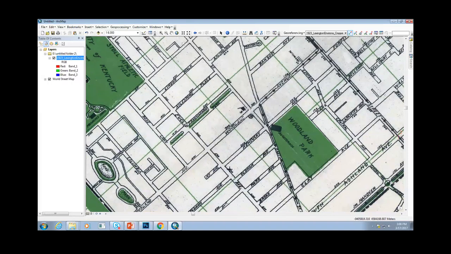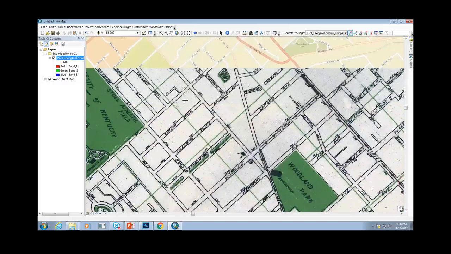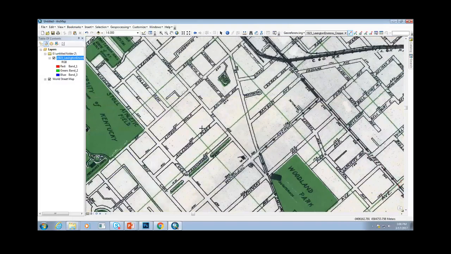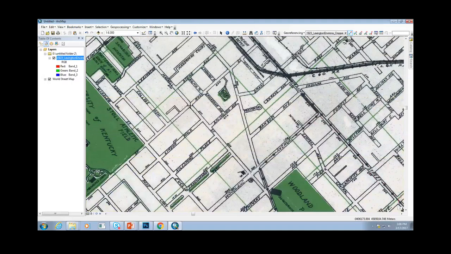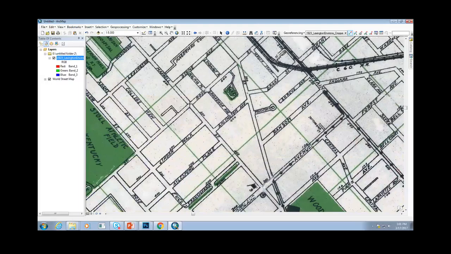So a good question is, how many control points do you ultimately want? You probably want to stop at 6, a minimum of probably 3 or 4. But 6 is usually a good range. It can depend a little bit on how big the map is and some different things. But if you have 6, kind of scattered proportionally around the image, then usually it's going to work pretty well.